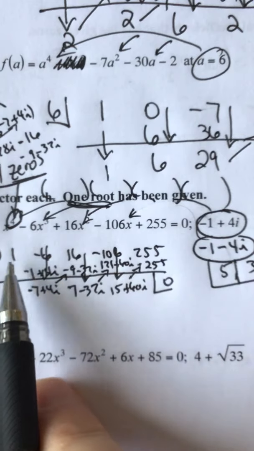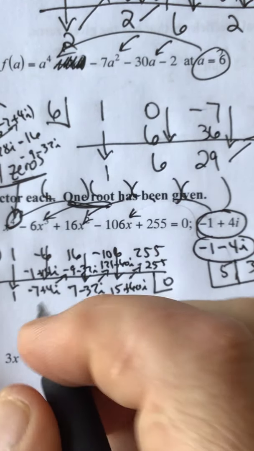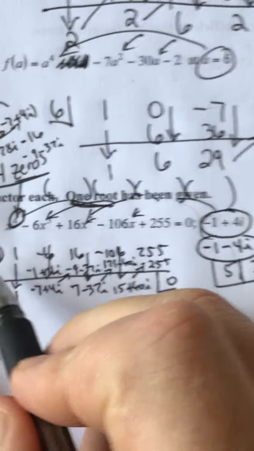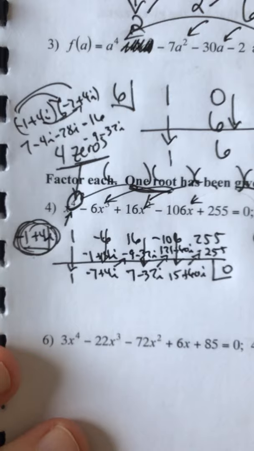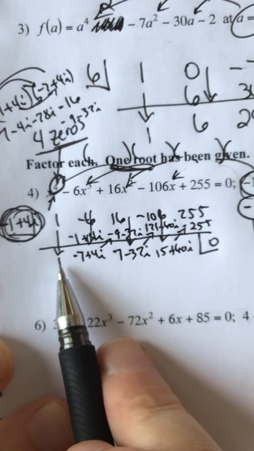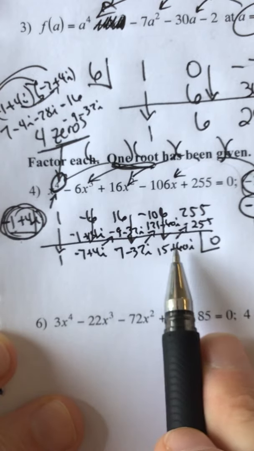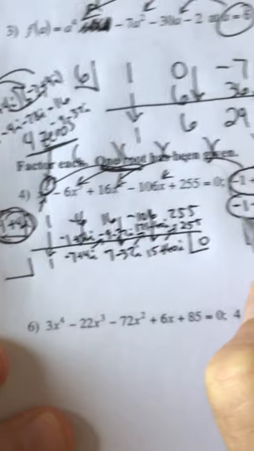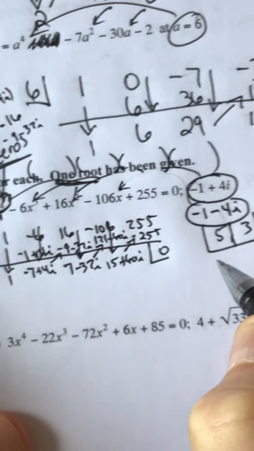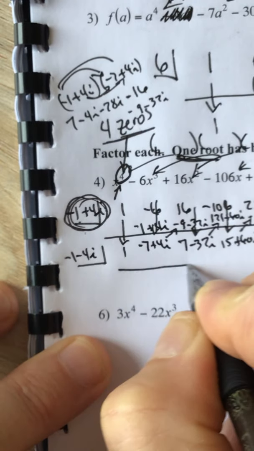Now notice this was to the 4th, to the 3rd, to the 2nd, to the 1st, and then no power. Okay, I've taken out 1 0. 1 0 has been removed, so 1 power has been removed. These answers here, now this is like the third power, the second power, the first power, the constant. So I'm just going to leave that there and find the other 0, which I know is this one right here, -1 minus 4i. And do it again.